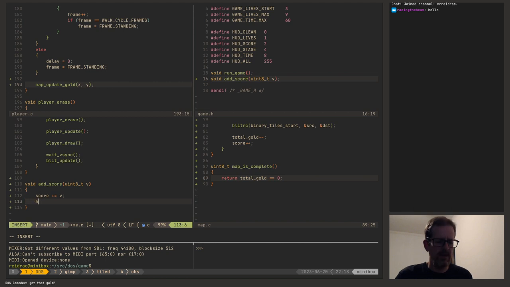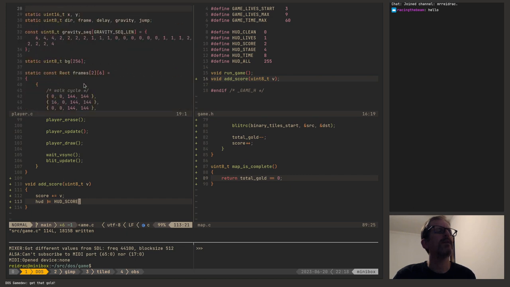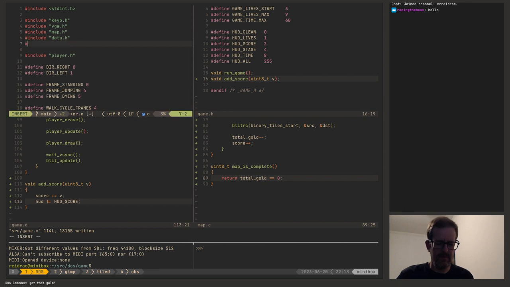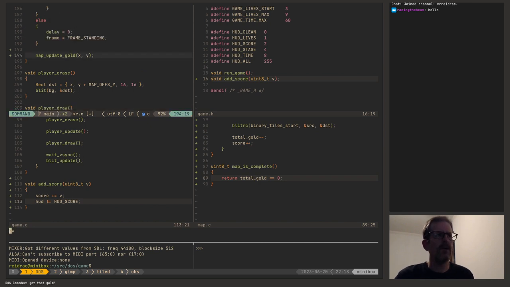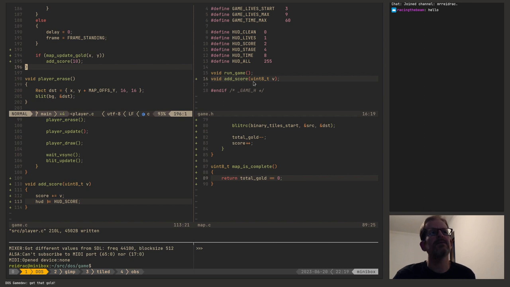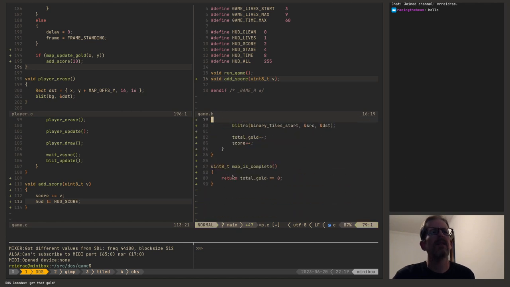So like this, and then put... okay. So then the player has access to the game. Does it? No, it's going to. So, update gold. Sorry, it's getting there. It's getting there. If update gold, then... And that's it. It wasn't that bad at the end. Right?